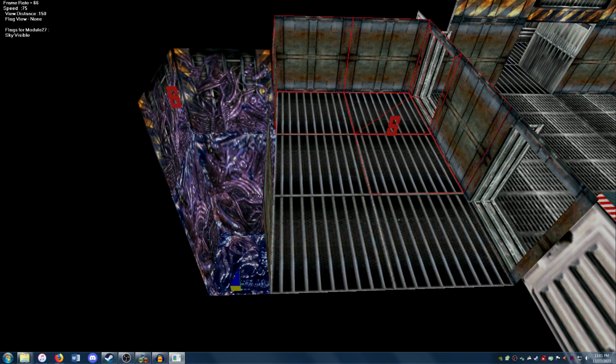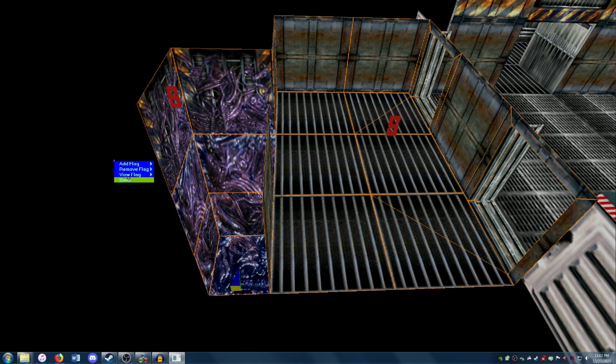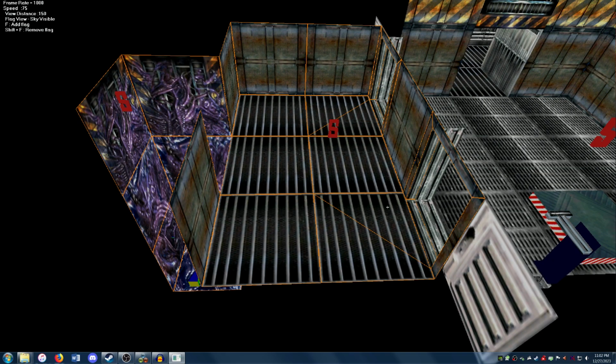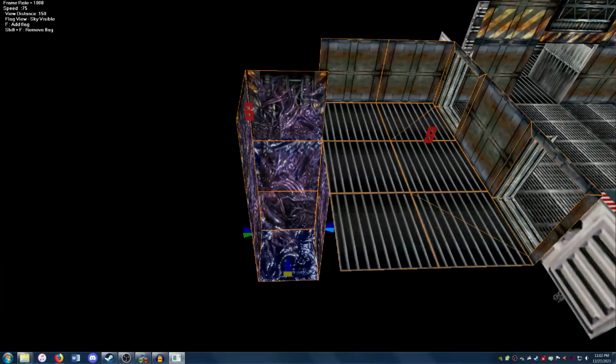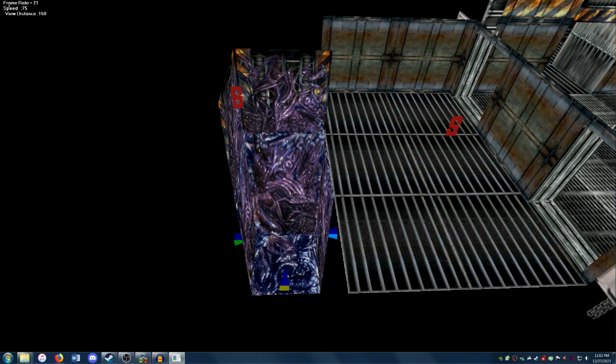Now you can deselect them by holding Shift and then dragging it through this. Then when we want to see if this has actually worked, we would do View Flag, Sky Visible, and then all the stuff we just set should appear highlighted over here in orange. Of course you have these commands over here if you want to remove them again, but we're not going to, we're just going to save. The reason we have to set this is you have to specify which modules in particular look out to the sky. We set all of these because you could potentially crouch over here and look out. When you're standing over here, that wouldn't be the case.